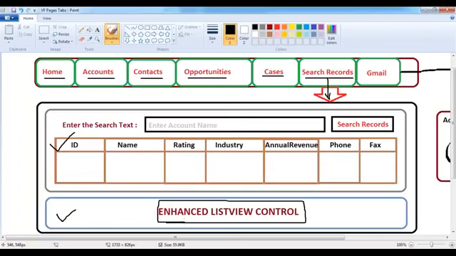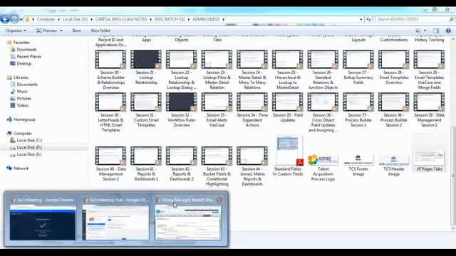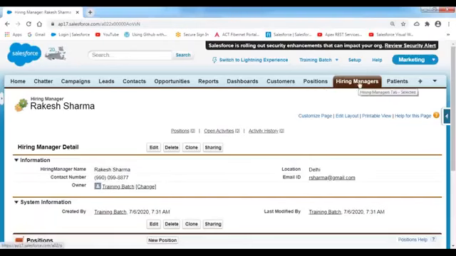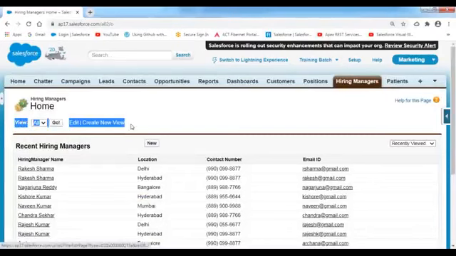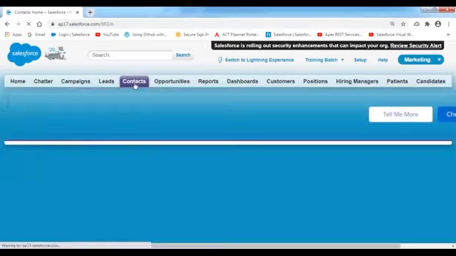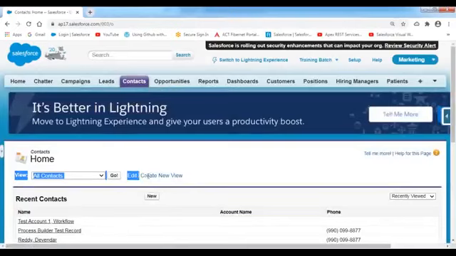Let me show you practically. Upon click on any of the object tabs, on the top you will have the enhanced list view control. When I click on contacts also, on the top of this user interface we have the enhanced list view control.